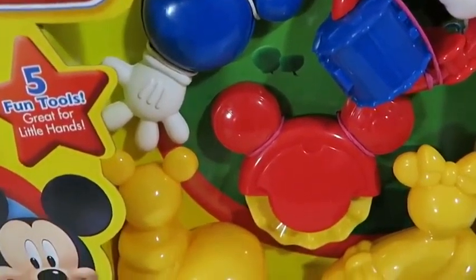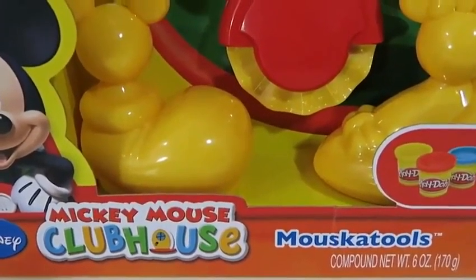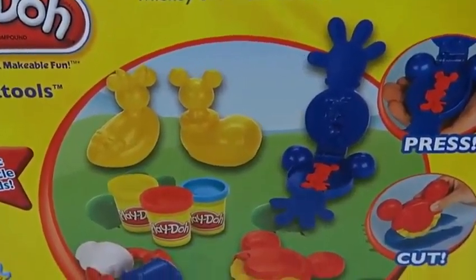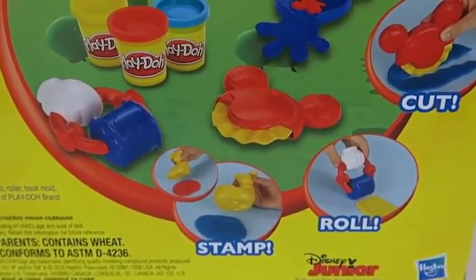Hey everyone! Awesome Disney Toys here, and today we're bringing you Play-Doh, Mickey Mouse Clubhouse, Mouseketools. Here's all the cool things that we can create with this playset.